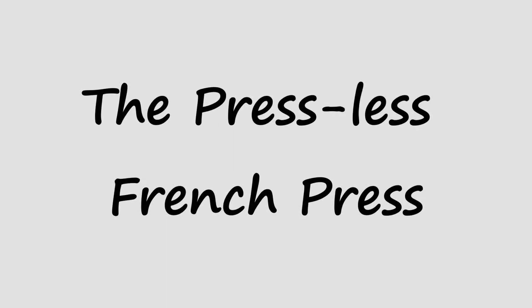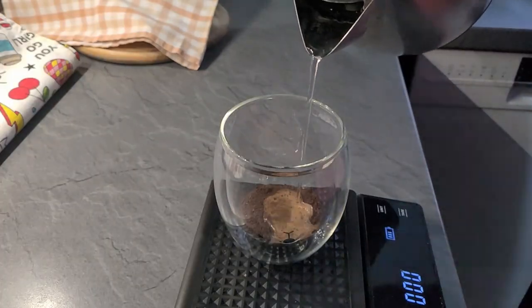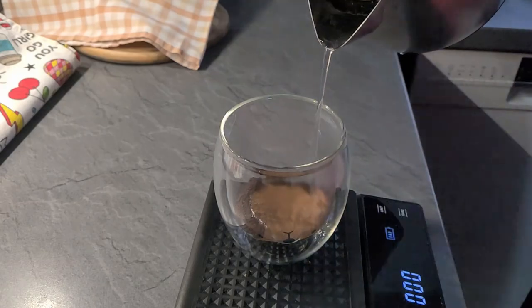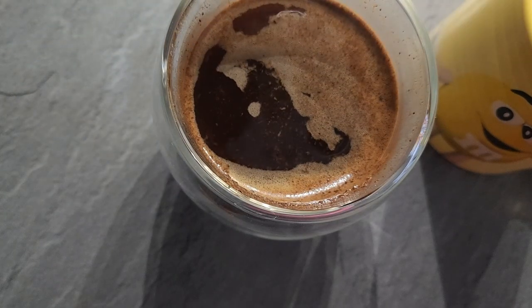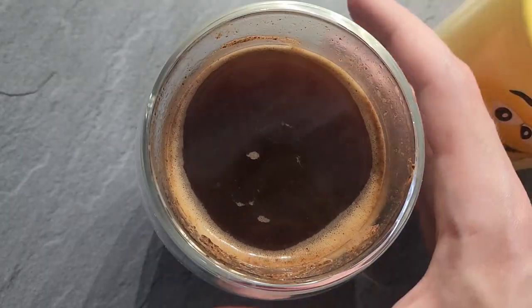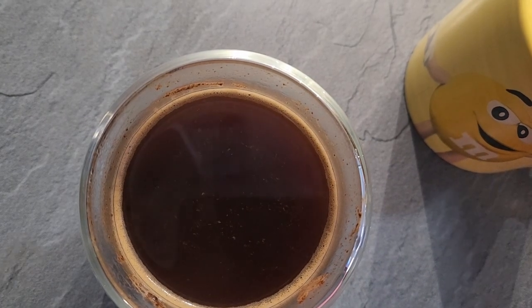The first method is very easy and basic. Get a mug or whatever you like to drink coffee from. Put your coffee in and pour boiling water onto the grounds, trying to saturate them as evenly as you can for better extraction. Let it sit for four minutes, then remove the crust on top and enjoy. Don't immediately take a sip — you'll burn your tongue. With this method you'll really taste all the complexity your beans have to offer since there's no filtration, although the finish will most likely be quite harsh.